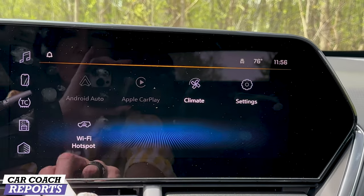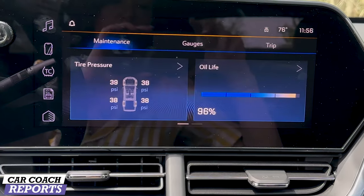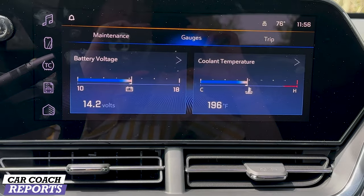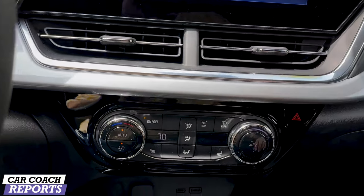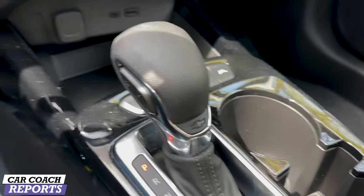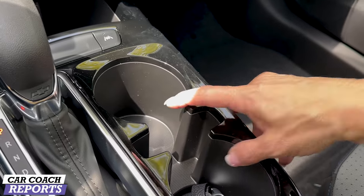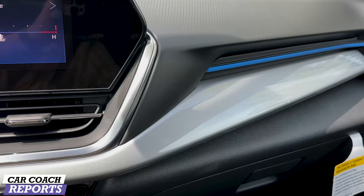You can access your phone connection, and traction control can be toggled on or off as needed. The next screen shows trip info and fuel economy. Maintenance info covers tire pressure and oil life, and you can access gauges there as well. The vents are easy to use, climate control is right there, and further down you have a regular outlet, USB, and USB-C. Wireless charging is available on higher trim levels. The gear selector uses a standard PRNDL layout with the Chevy logo.